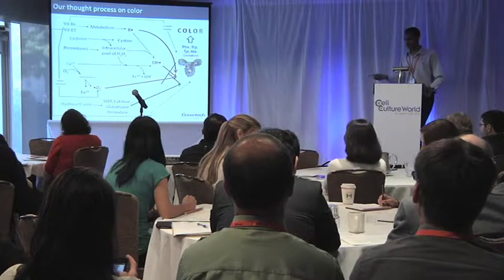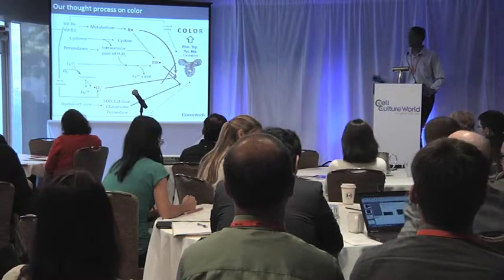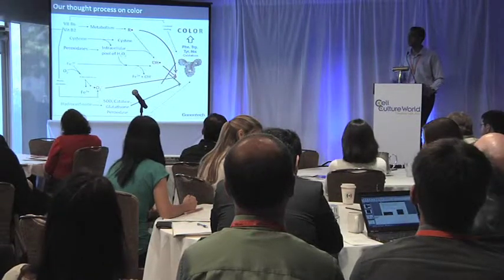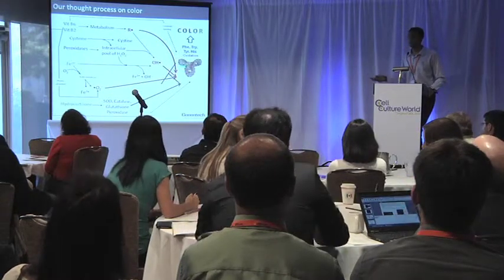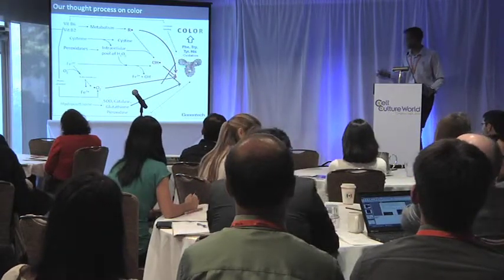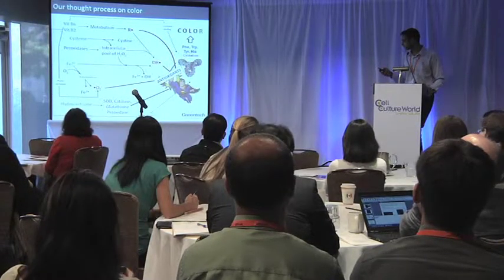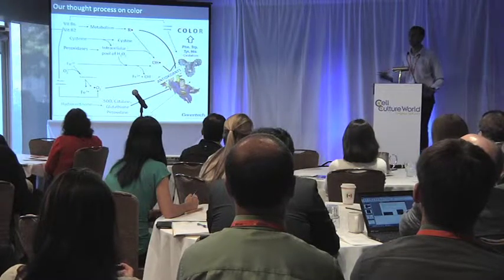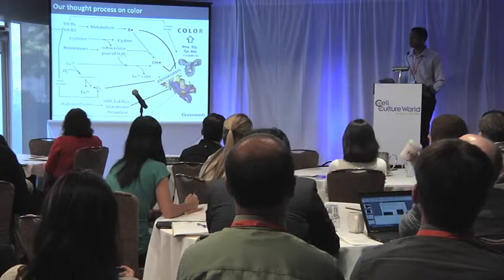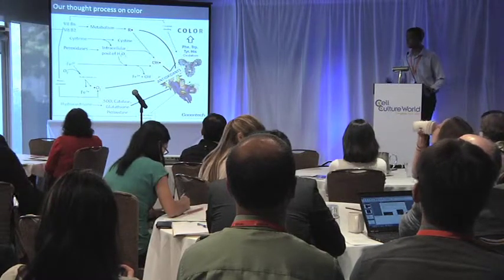Now, of course, the next question is, we're always losing titer when we try to reduce color because we're taking out the vitamins, we're reducing iron and things like that. So how do we keep the productivity high? And since we believe that oxidation is the method by which color is produced for the most part, we should use antioxidants. It seems like a no-brainer. However, doing an antioxidant screen on any media is not a simple thing, especially in cell culture. Variation by cells, variation by media, variation by process conditions, things like that.